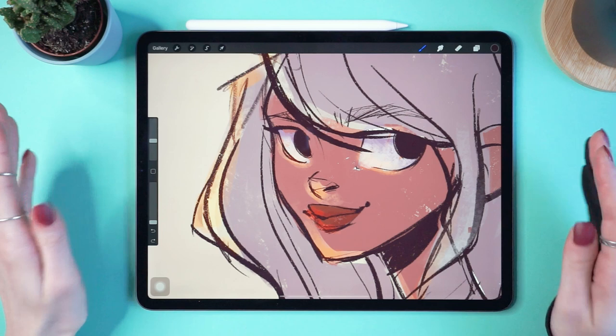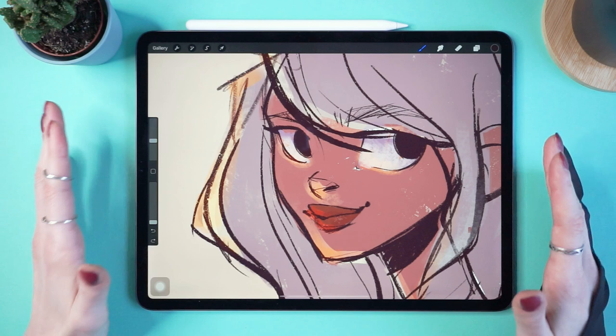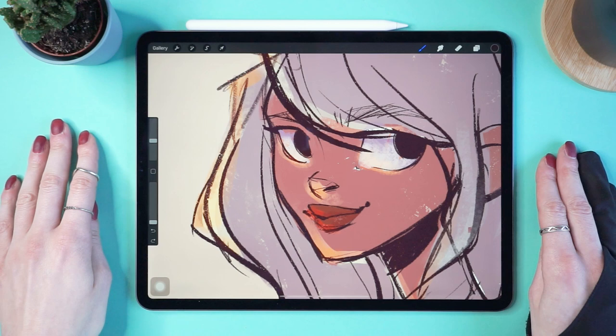If you're just a beginner artist and you don't even know if you like to draw digitally, this is a bit expensive. It's a huge investment, and I would recommend to start from something smaller if you already have a PC. If you already have an iPad, or if your family, your dad or whatever, already has an iPad, then I guess just buy an Apple Pen and use that one.